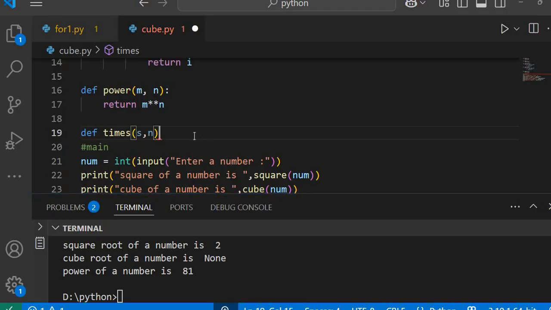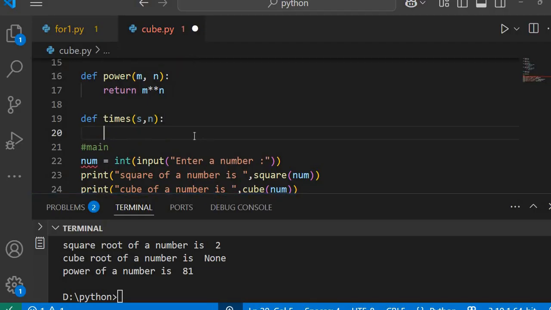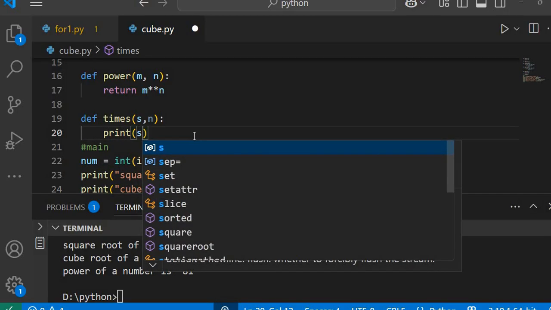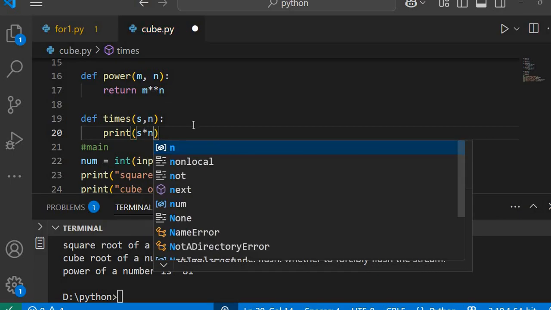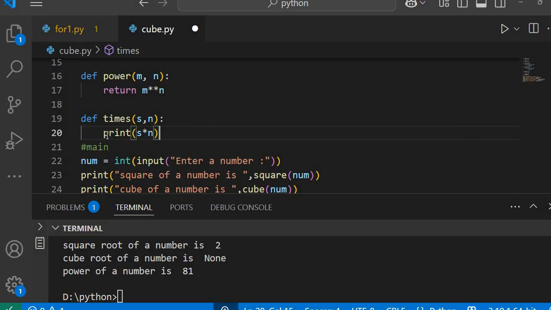I will be writing it like this: print s multiplied by n. Because this is a function, I'll have to return this value. It will return s multiplied by n.